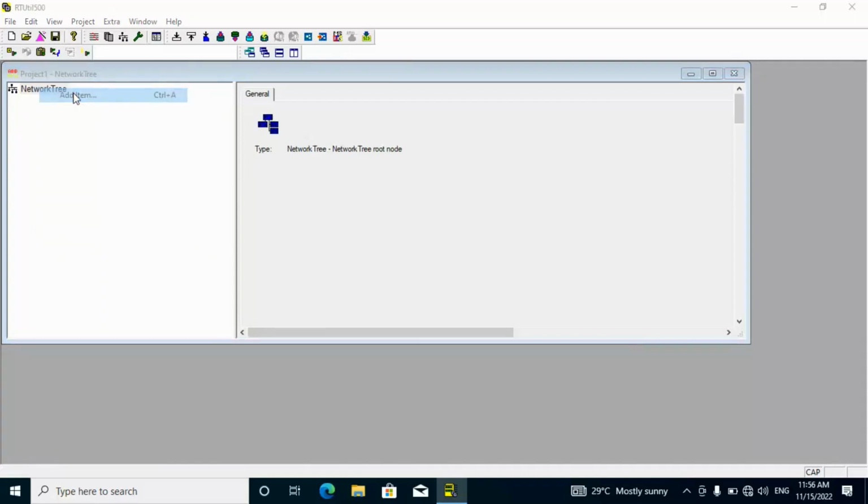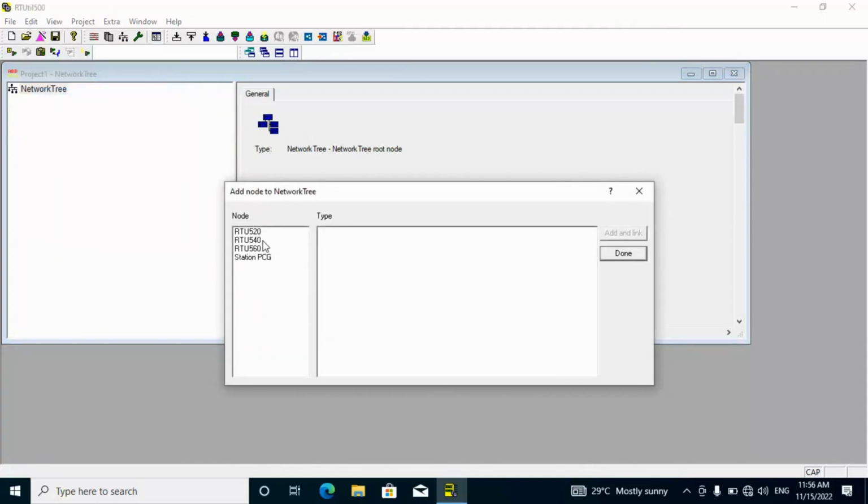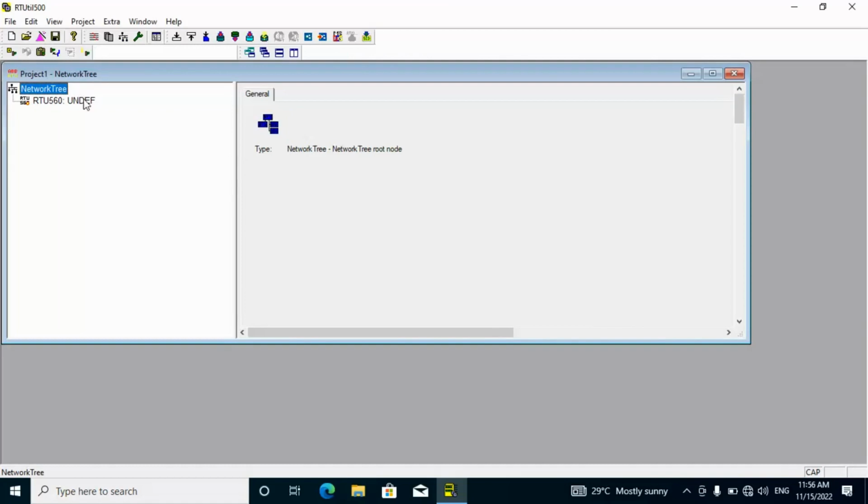We click next, then we start with the network tree. We start by adding an RTU 560. We select it and just give it a name, RTU 560.